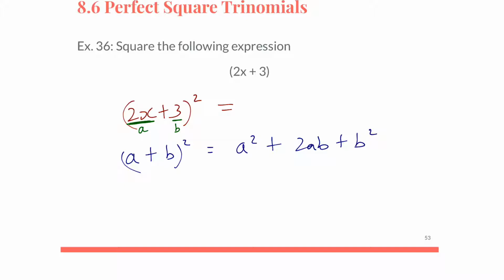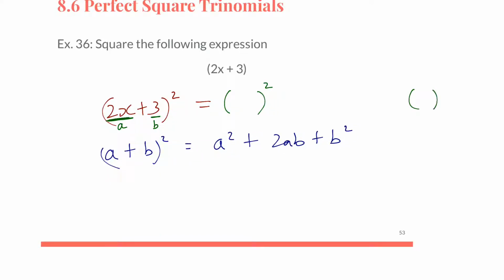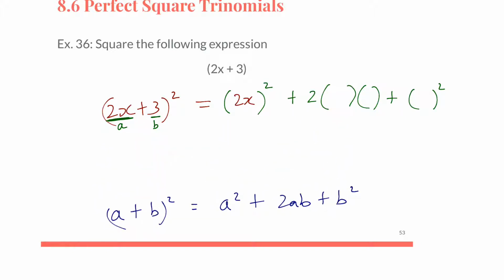So what this expansion is really saying is you'll have to square your a, you'll have to square your b, and in the middle you'll have 2ab, the product of a and b but doubled. So you'll have twice the product of whatever a and b are in your situation. Once again, a was 2x, so 2x needs to go here. B was 3, so 3 needs to go here. And in the middle, both 2x and 3 get substituted here. That's us using the right side of the formula.